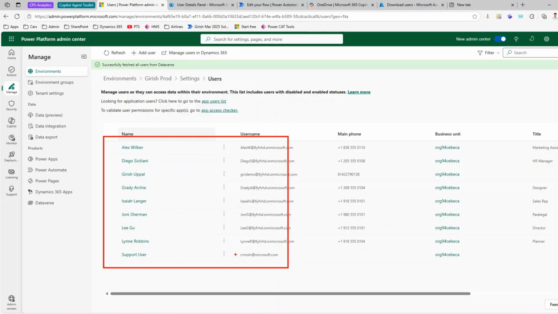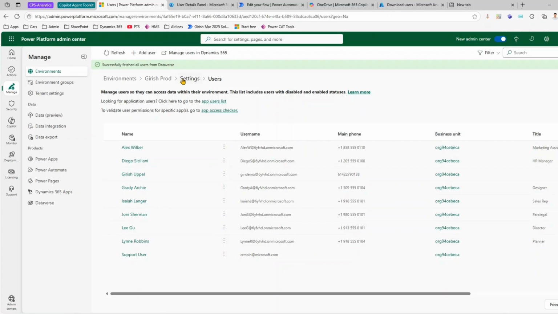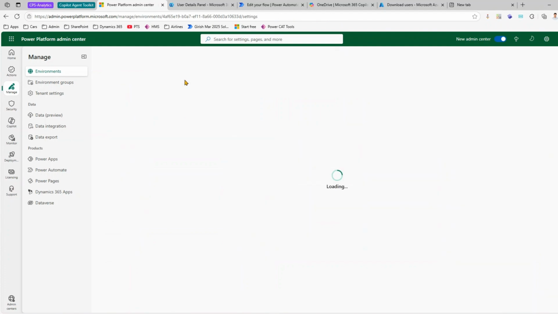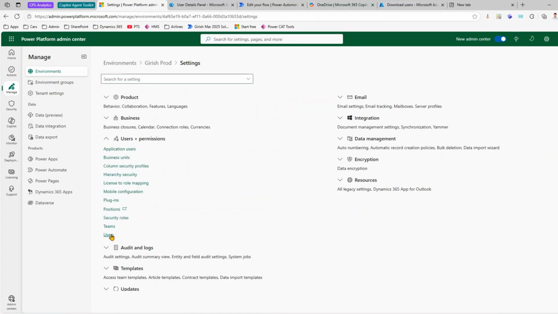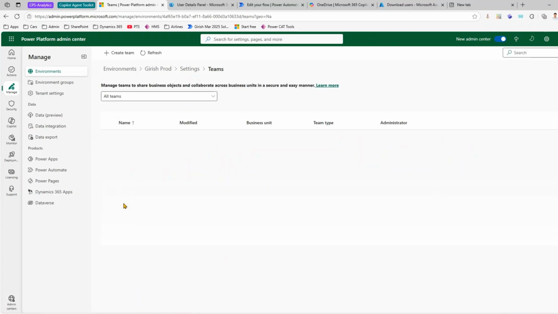Now, just to summarize what we have done: in Power Platform, if you want to add a user, you can add a user individually. But if you have more than say 10 users or 100 users or 10,000 users, you cannot go ahead and add those users individually. For that, you will be using a security group within M365. You will create that security group and add the users within that group. However, the problem is when you add that team in your environment, the users will not be expanded and shown in the user list. Why?